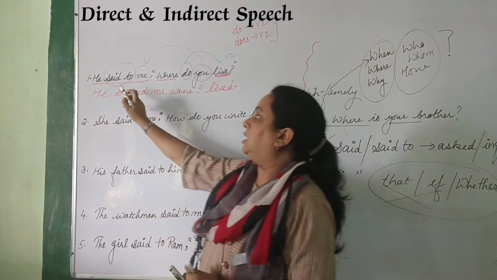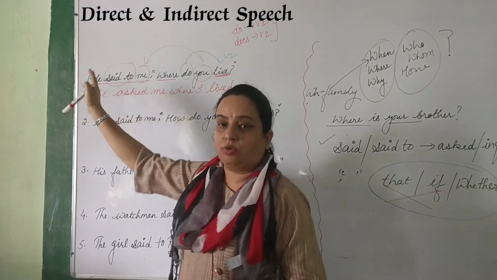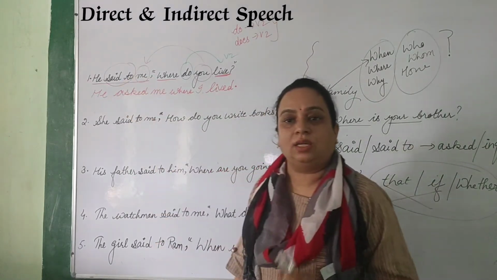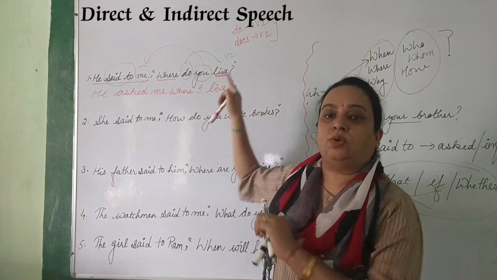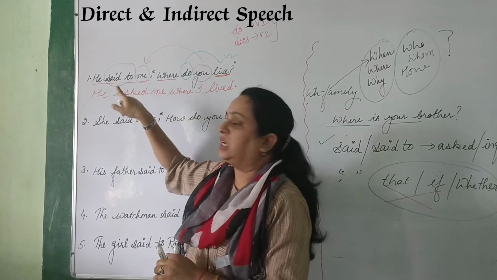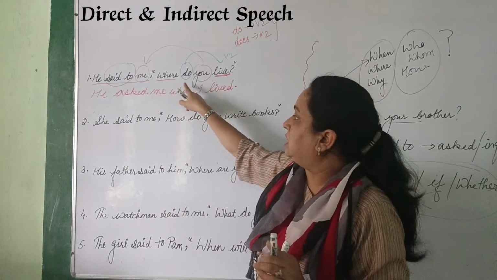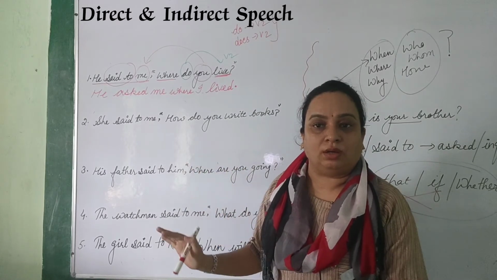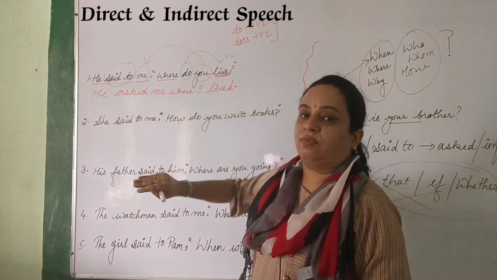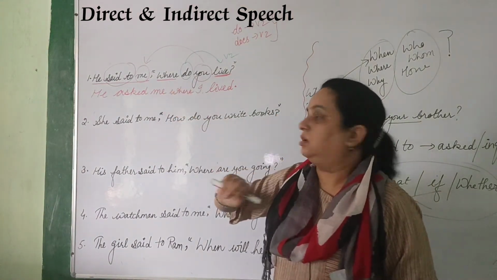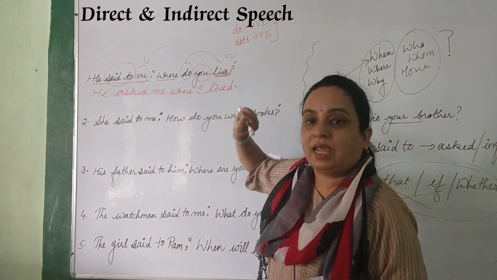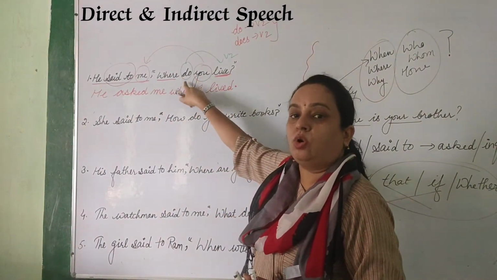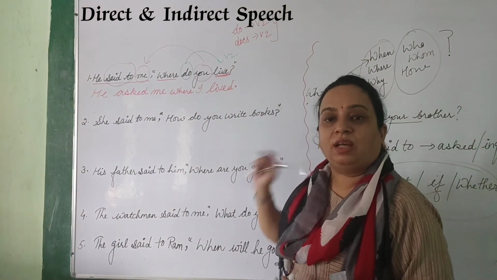So what we learned here is that a reported clause, which is outside the commas, is called the reported clause. In the reported clause we get the reporting verb, that is said to or said. Clear? So if the reported speech is a question, meaning interrogative, then said to changes into asked or inquired, and when the sentence starts with WH family words, we will not use any conjunction like that, if or whether, right? So he asked me, just after that you write the WH family word with a small letter, and then you get the subject, that is I here, because he said to me. Who is the receiver here? The receiver is I, right? And when there is do or does, you have to write verb second. So that we have done, and in the end a full stop.